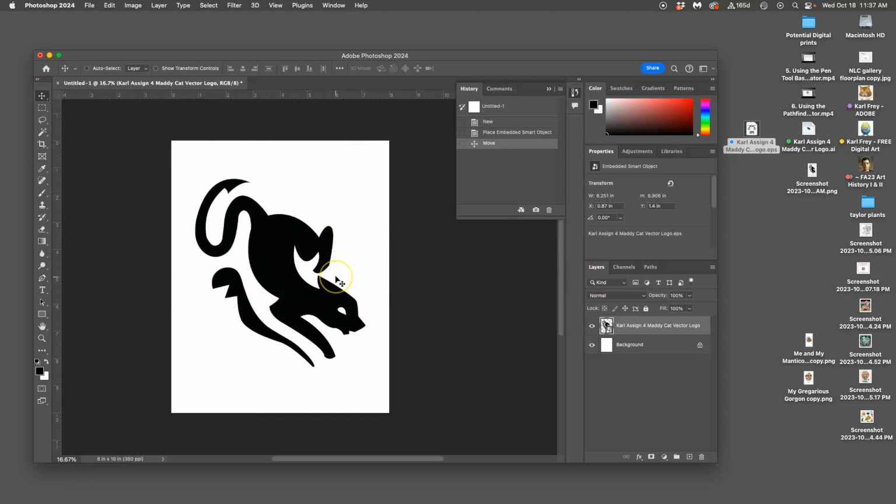Now I want to make sure it's filled in with solid black, because vectors create in a default that's called CMYK, which is a printing black. But I want it to be an RGB black, like solid black for the computer.